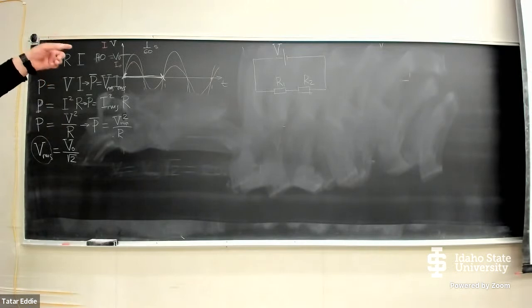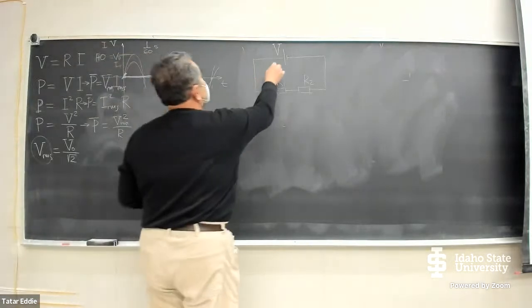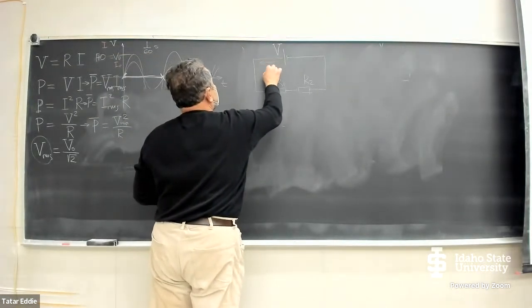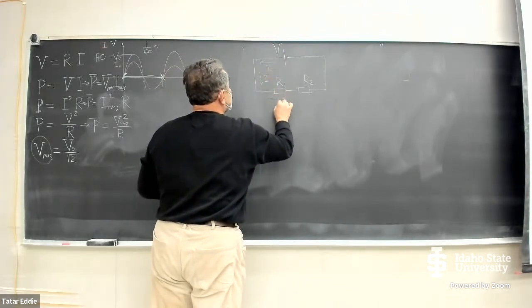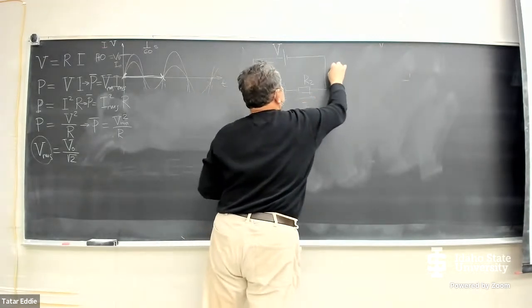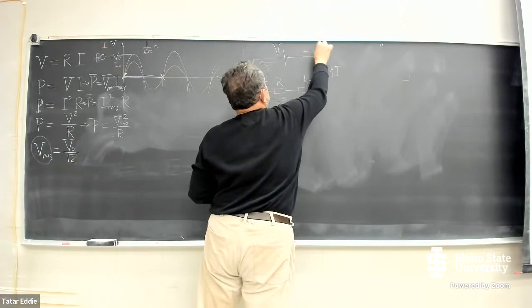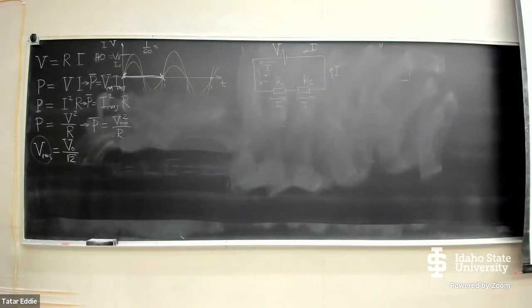This type of connection of the 2 resistors is called connection in series. And the way to recognize it is by looking at the current that is flowing in this circuit. The current everywhere in this circuit is the same. So the same current flows through the first and through the second resistor. This is how you recognize that 2 resistors are connected in series. The same current is flowing through them.